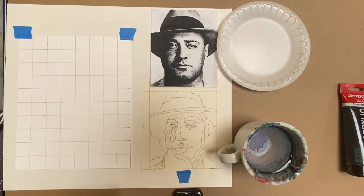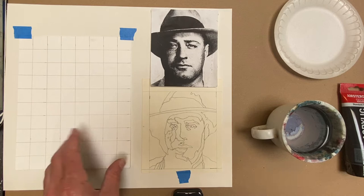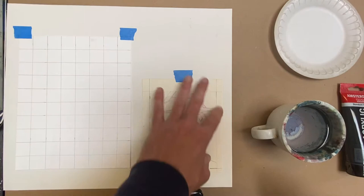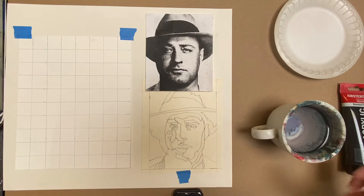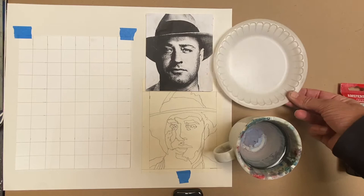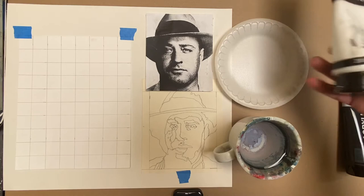The next thing you're going to want to do is tape, on a separate sheet of Bristol board, your gridded-out one-inch swatches that you put on the 8x10 sheet with pencil, and then tape your transferred deconstruction of all the shapes from your photograph right next to it on the Bristol board. Lay out the photograph you're going to be working from. Get a cup of water and something like a plate or a piece of wax paper to mix your paints on as a disposable palette. Make sure you use something that's not too absorbent, because the paint will dry a lot faster.